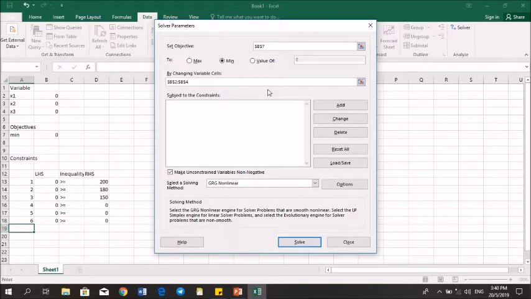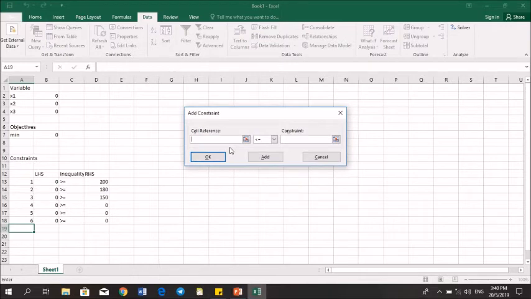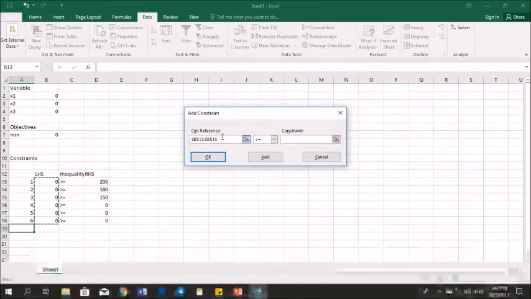Then, click the Add button to add the constraints. The Add Constraint box will pop up. Since the inequality is the same for all the constraints, we can just drag the items at the left-hand side into the cell reference box.